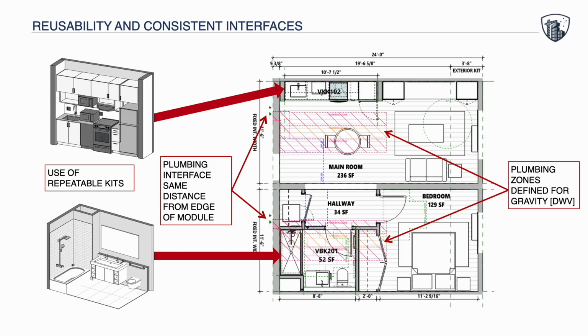The example I'm showing here is our kitchen kits and bathroom kits, which are just digital kits. We're not doing pods, for example, and you can collect things in the digital environment. That's not necessarily how you connect things in the real world. But these kitchen kits and bathroom kits have certainty in them because they've got their QTO and their own BOMs, and they have all their data built in. And within those kits, there's certain relationships that are already set. We're not moving the bathtub, we're not moving the sink, we're not moving the toilet, we're not moving the stove. We know what they are. So that means that we can build in that known data into our platform architecture early.